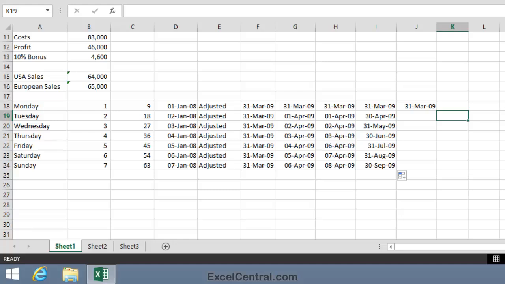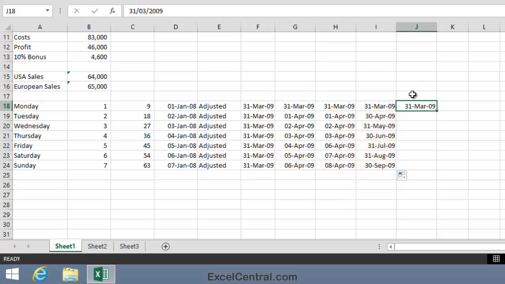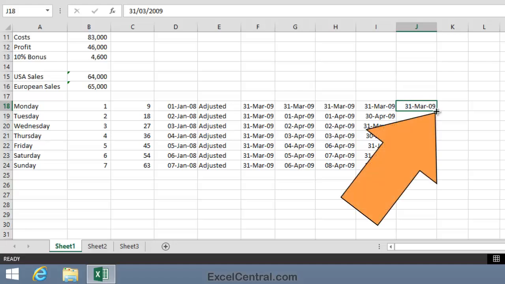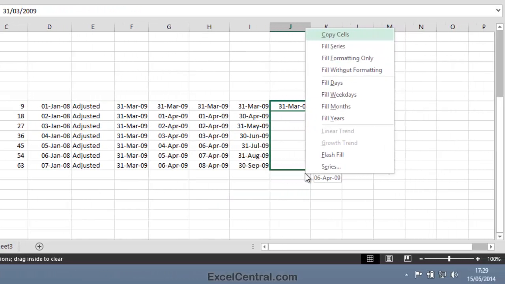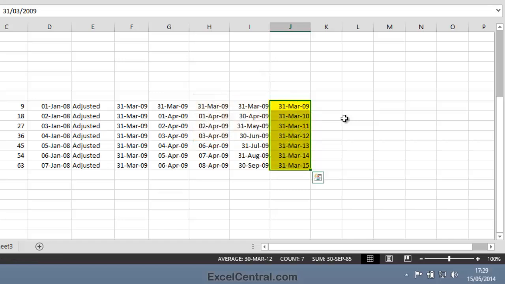I'm going to do this in a slightly different way. I'll click on cell J18, and this time I'm going to use the right mouse button to autofill. So I hover over the autofill handle until I see the black cross cursor shape, then hold down the right mouse button and drag to the end of the range. This time you can see that I've saved a click because the autofill options menu has appeared instantly, saving me having to click the Smart tag. I'll click Fill Years, and you can see that this option simply increments the date by 1 year as each cell is filled down the range.